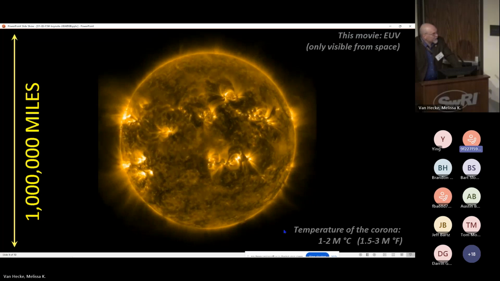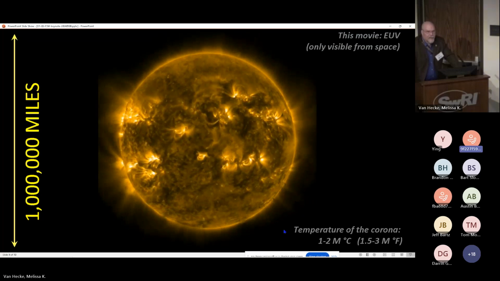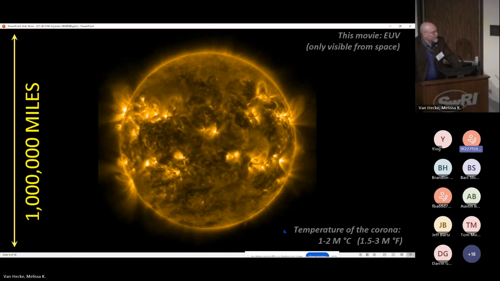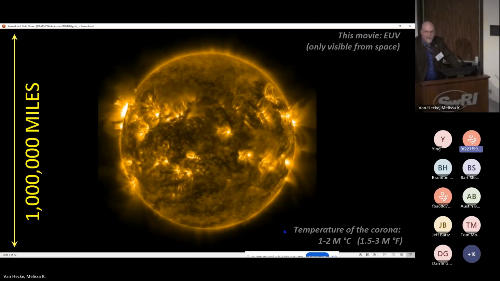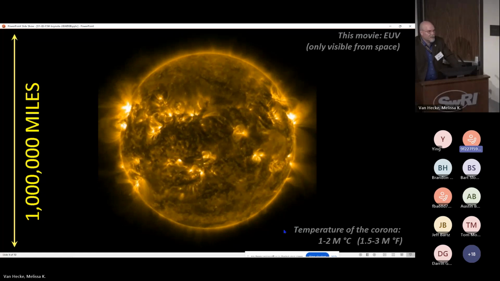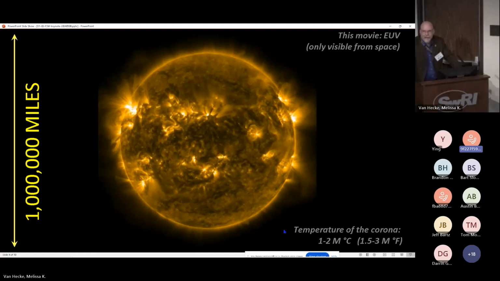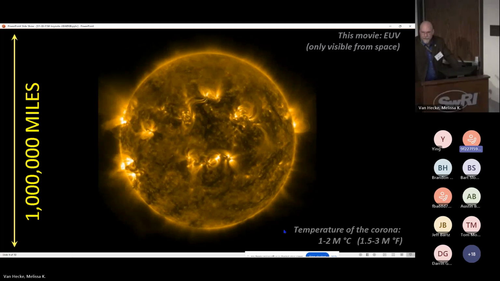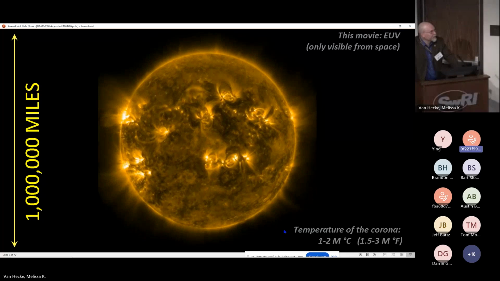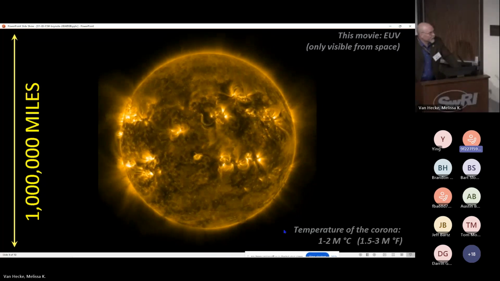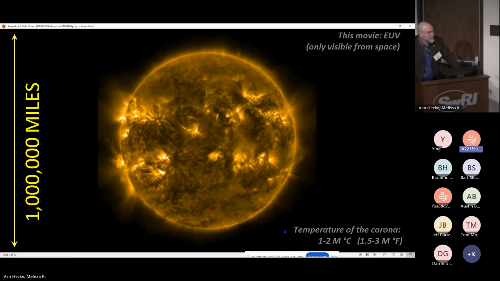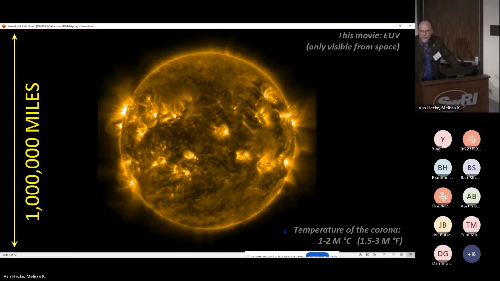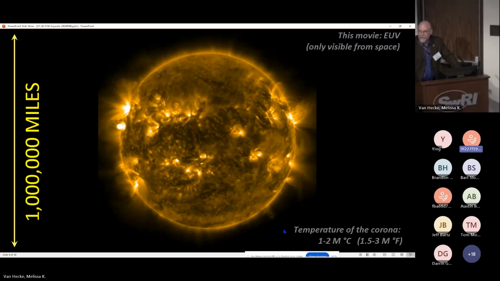If we zoom out just a little more to 1 million miles, this is what the sun looks like at a scale of 1 million miles. Now, up until now, we've been looking at visible light, either of the Earth or of space. This is ultraviolet light. You can't see it from the ground. Looking at the sun in this band of light, it's like trying to see the stars from inside this room. The atmosphere absorbs it, so there's effectively a roof. But in this wavelength band, you only see material that's at sort of 1 to 2 million degrees centigrade. So this is much, much hotter than the surface of the sun.